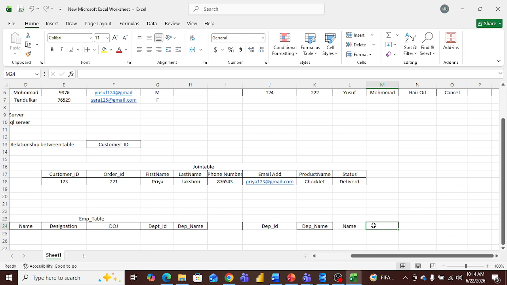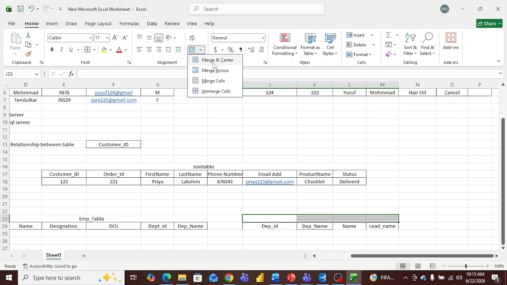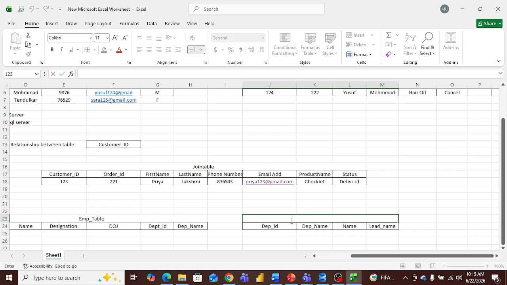Department ID, department name, okay, and then name, or make it like date of joining, or leader's name, or lead name, like this, right? So this is just an example. You have already experienced this, so you know how to understand it, because every department works in their own department only. If you are working in the HR department, you will see only HR department people.